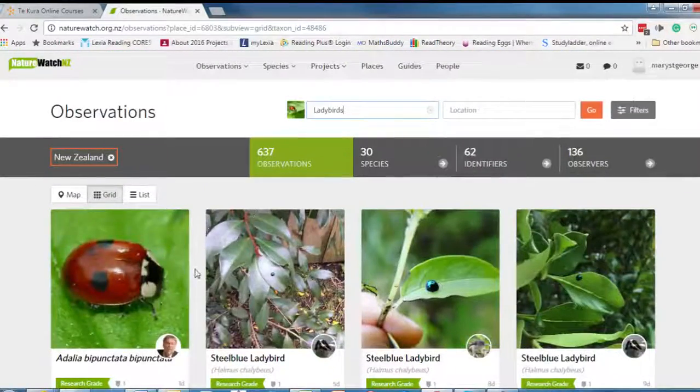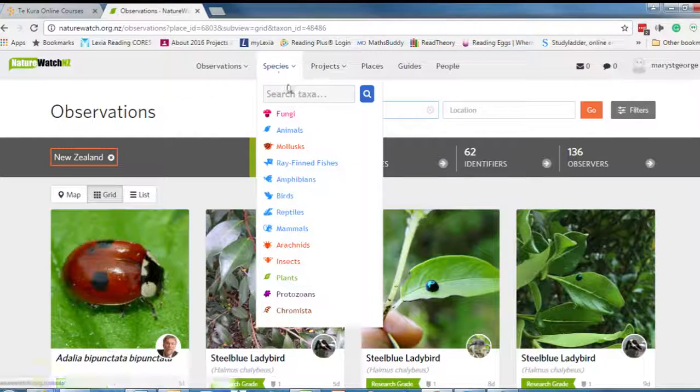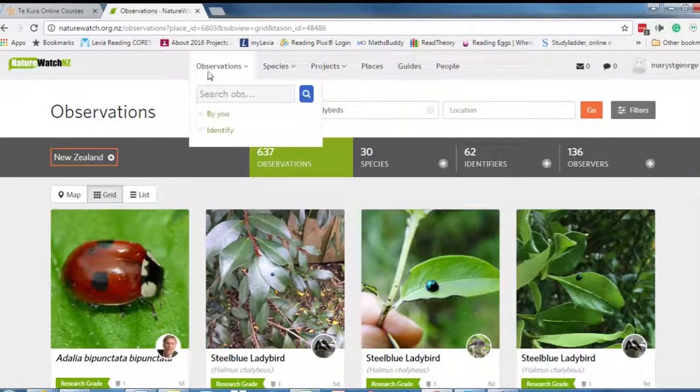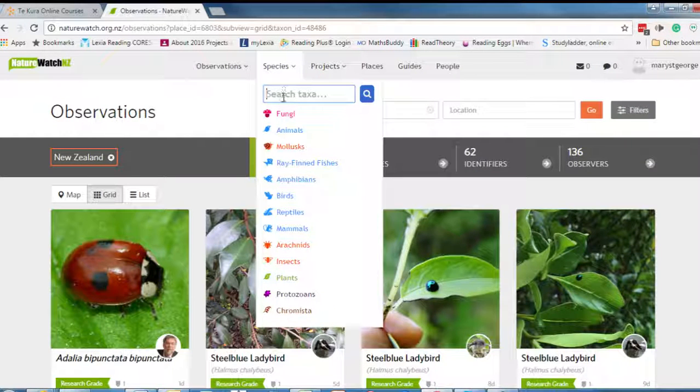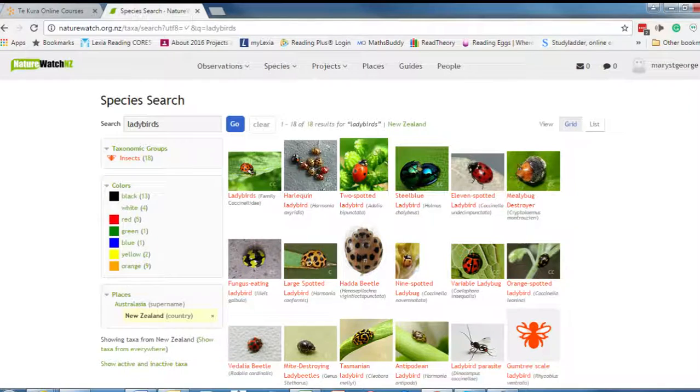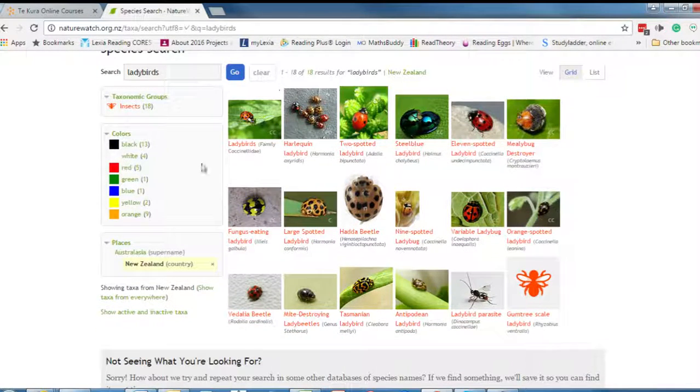So that's the observations view, or if you go here, the species view. So that searches under observations. It would be the same if I put ladybirds there. If I go under species, ladybirds, what I see here is all the New Zealand species, which is another interesting way to use the site.